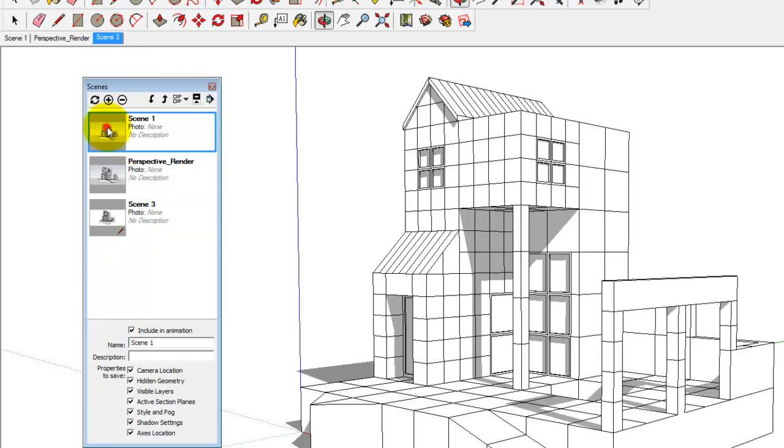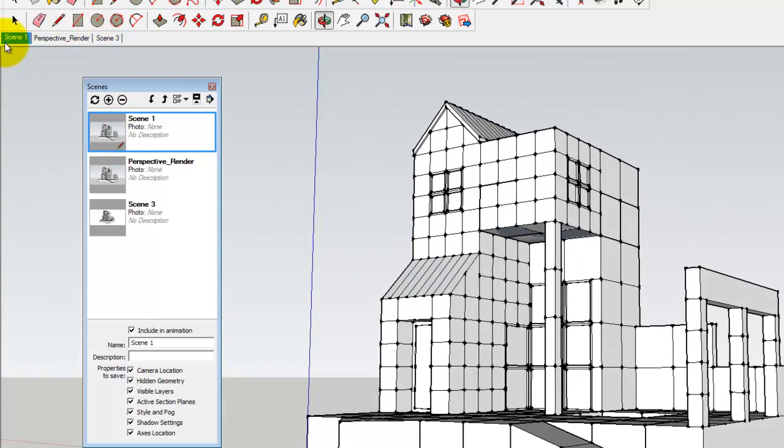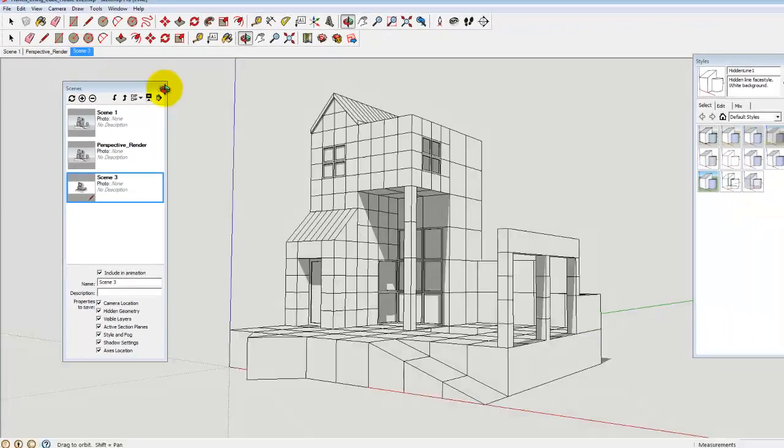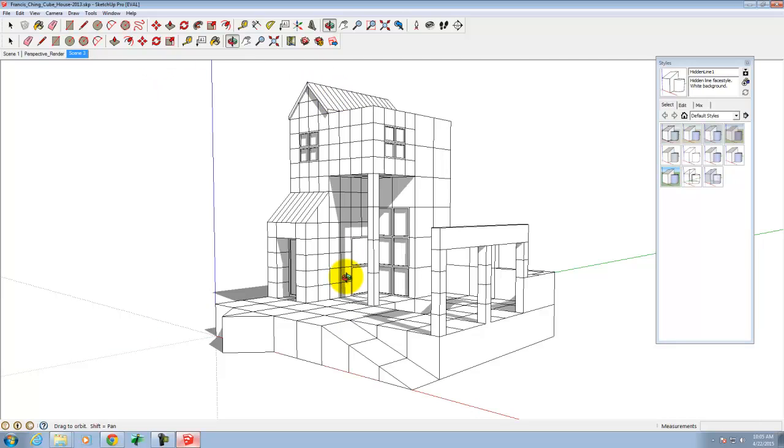So if I wanted to be in scene 1, I can double click on it. That was scene 1. Right? I also have tabs that run across here at the top, so I can switch to scene 2. Notice that it saves the sun settings in addition, which is good. So I have this set up and established. This is the view that I'm going to end up exporting.